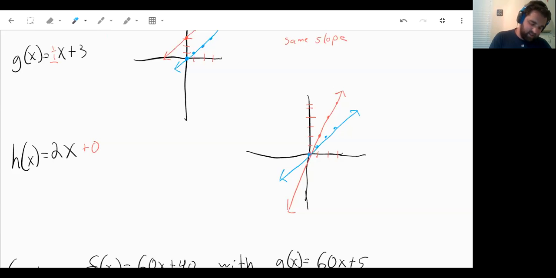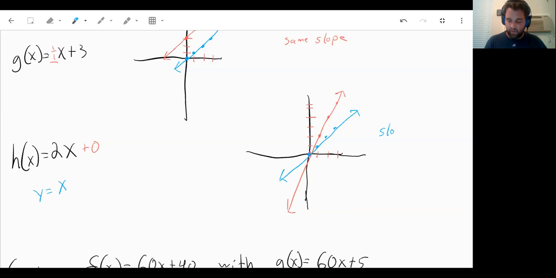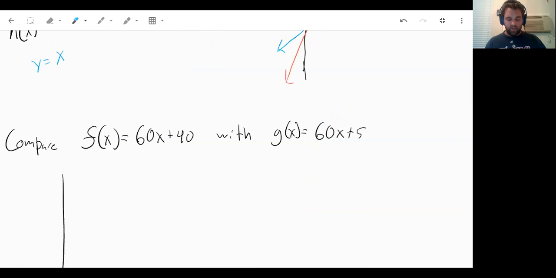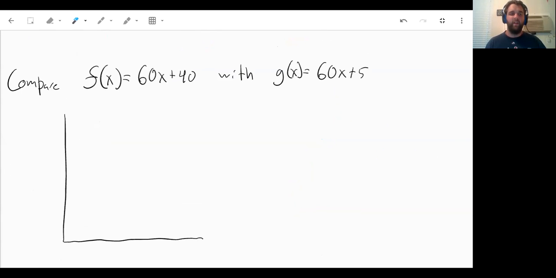So you can see, just looking at them, one's getting steeper faster. And it also makes sense, because if one is y equals x and the other is 2x, the other one's getting bigger twice as fast. So you could say that the slope is doubled. And that would be a valid way to say it. When we're talking about our y-intercepts, the y-intercepts are the same. And we know that that's also true. So let's compare one last set of equations, and then we'll be done for the day.